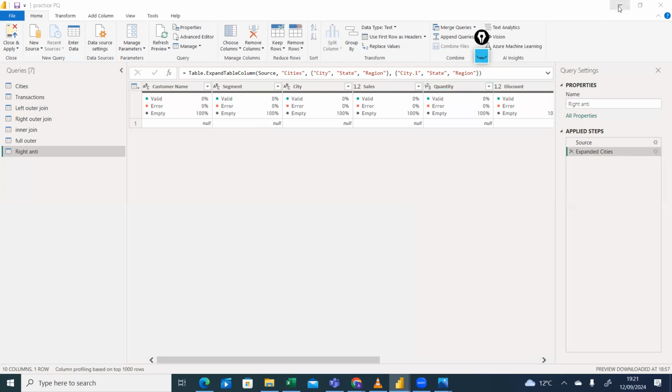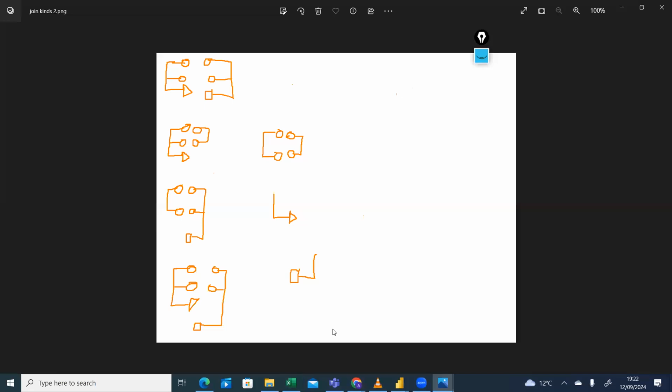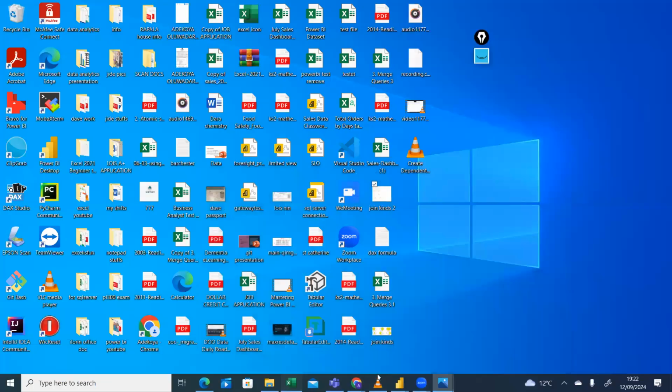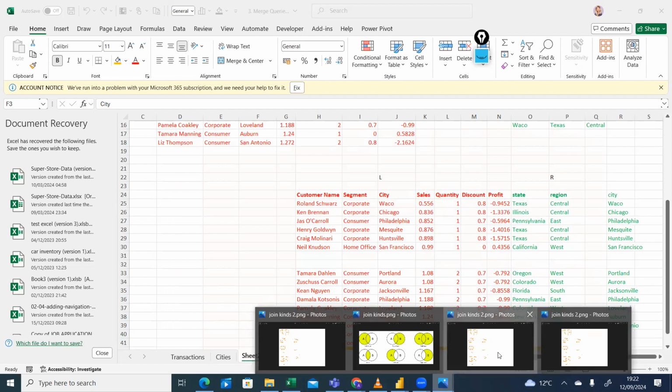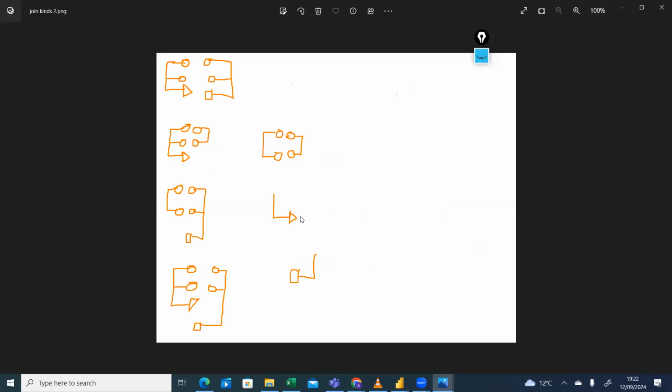Okay. So right hand side, and that's the last kind of join. So that simply means left hand side. That's the last kind of join. It means bringing the unmatching features from the left. That's all. That means what we have on the left hand side that we don't have on the right. That means the rows we have on the left that we don't have on the right. So that is it. That's what that really means. The rows on the left, but not on the right.